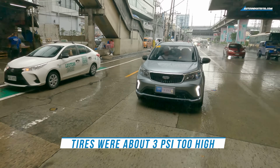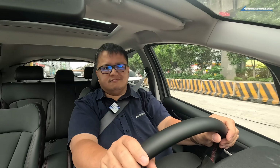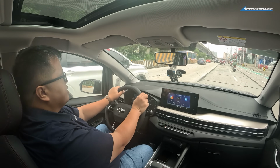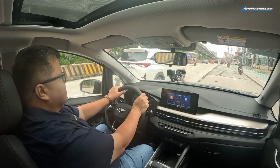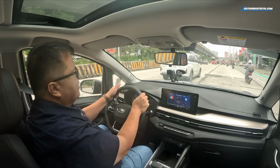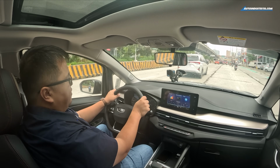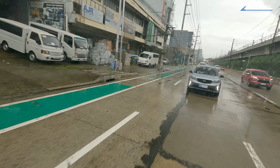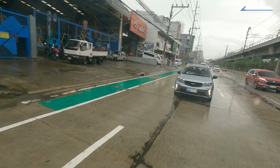Now, driving it around, yes, the transmission is smooth because it is a CVT. There's no real shifting involved. If anything, it's really more like it's constantly varying. That's kind of on the nose right there for a CVT, but it is what it is. In terms of city comfort, it's going to feel much smoother than any DCT. That's just a given. So when you're driving it around, all you have to really do is modulate your throttle pressure and you will be smooth. You will actually enjoy just driving it around town. It's going to be that way for you.